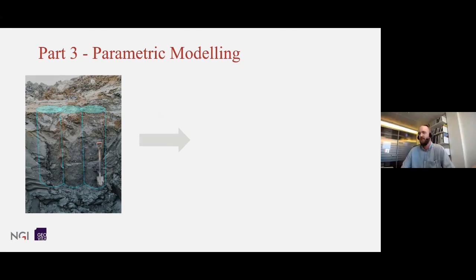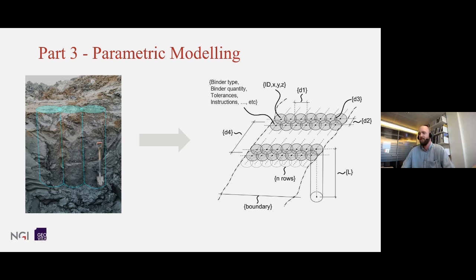So to set an example and introduce the concept of parametric modeling for those of you who are not familiar, if you imagine these ground improvement columns sketched in blue on the photo, their geometrical properties and attributes may be represented in a sketch as something like this. And by using these properties with the concept of parametric modeling, we can apply some logic and algorithms to digitally generate the geometry and information in 3D space.